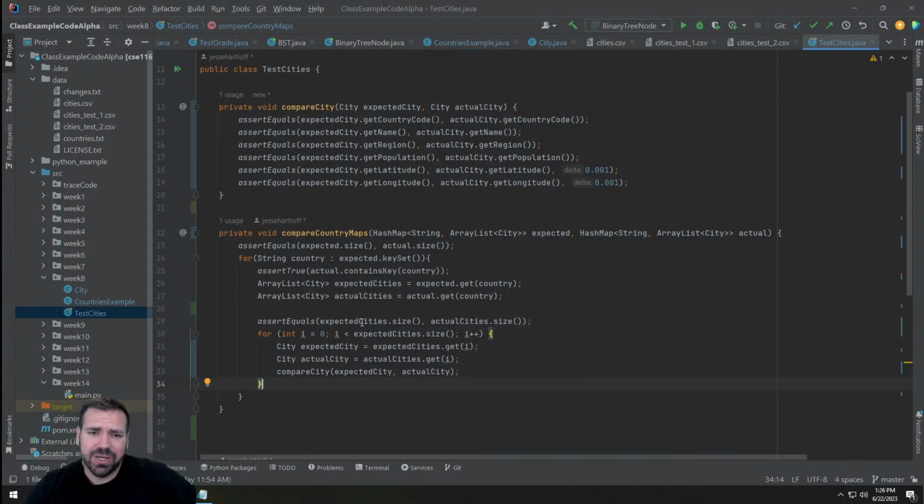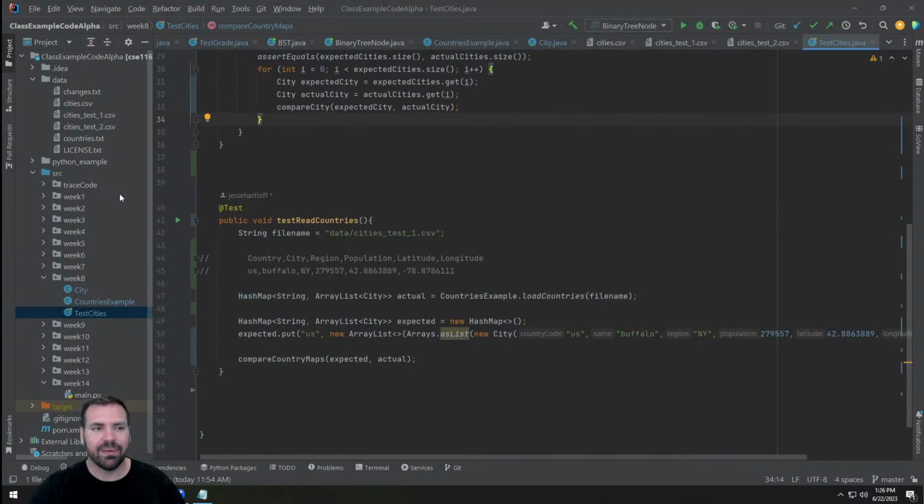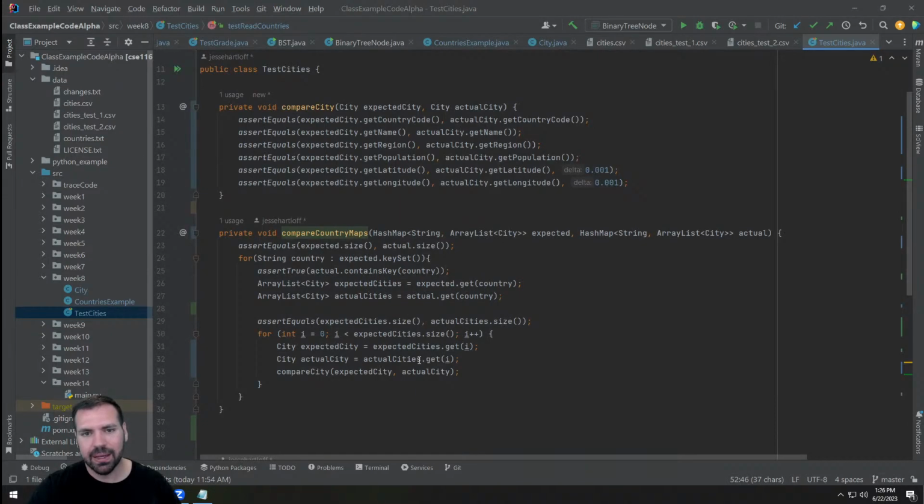Those of you who did it, I'm pretty sure you just hard-coded the indices and said, I expect index 0 to be this, I expect index 1 to be this, I expect index 2 to be this. But if you want to write it in a generic way, here's a way to write it generically that'll make it easier to write more test cases. We won't have time here, but if I want to add this second file and add another test case, I hard code my expected hash map and then call my compare countries maps again, and all this code just does work for me after that.